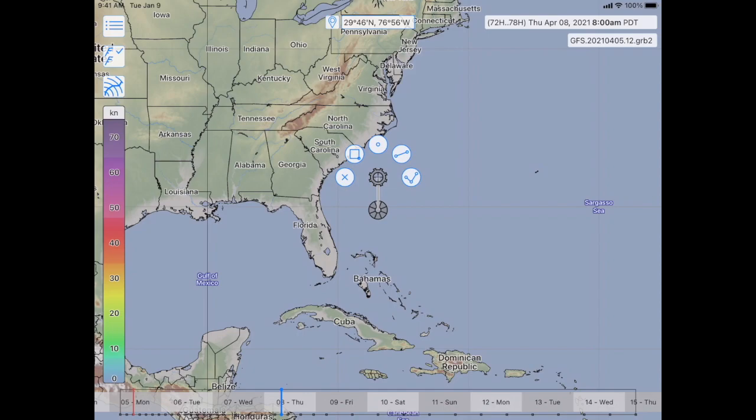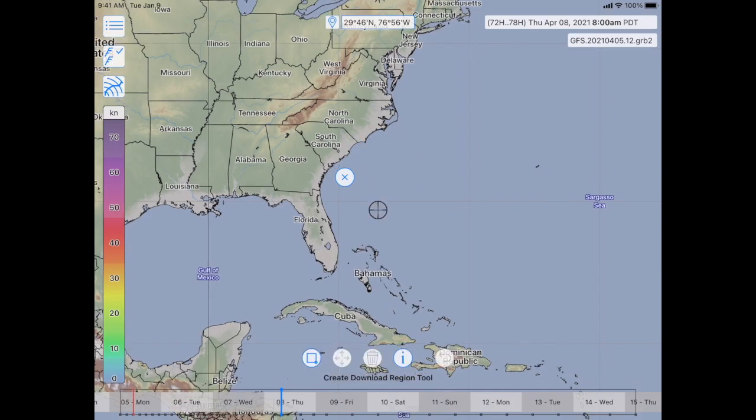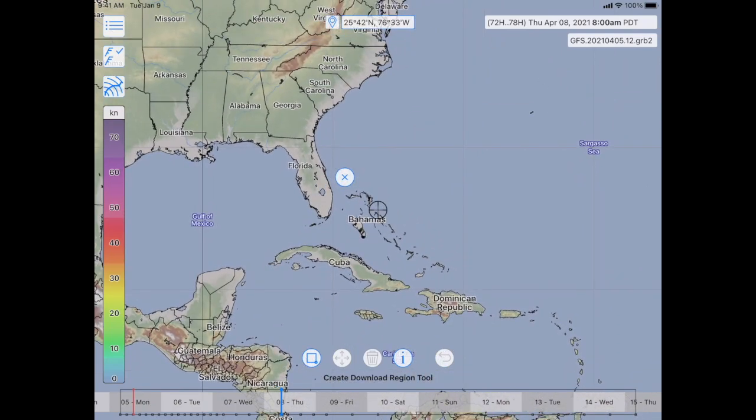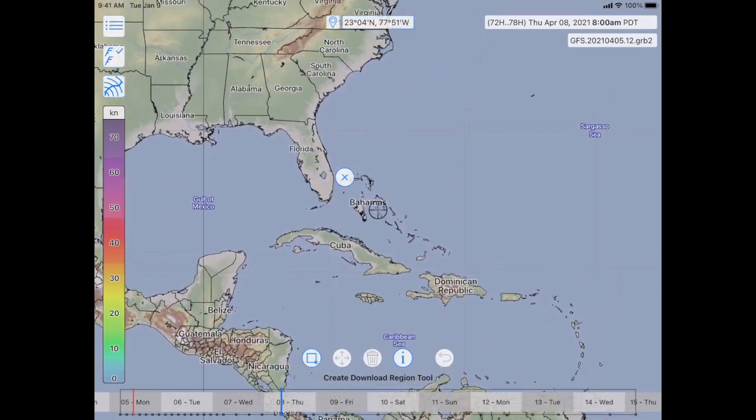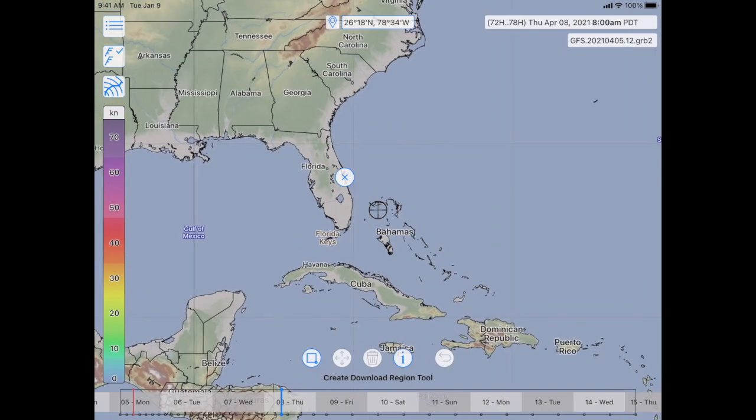And there's a tool which lets you choose the region. It just lets you specify the region for a weather data file. So it's, as you would guess, I hope, the square-shaped icon here. So I'll tap on this square icon. And now we have a row of buttons on the bottom of the screen. And I'll go through quickly how to do this.